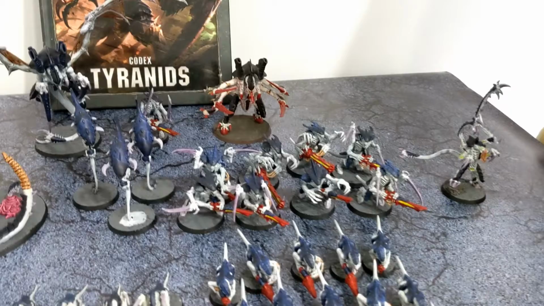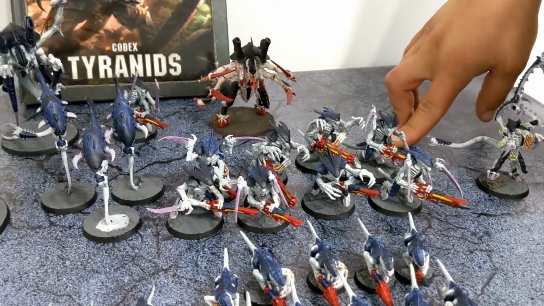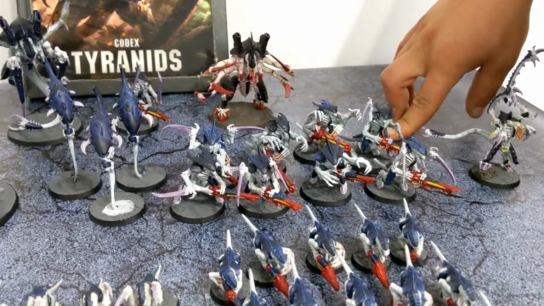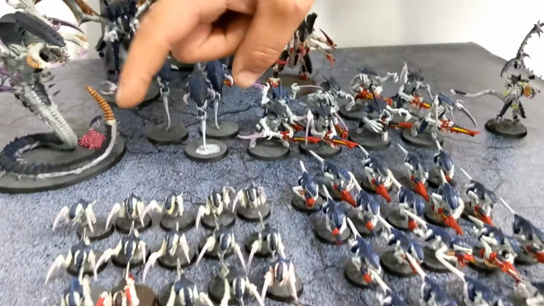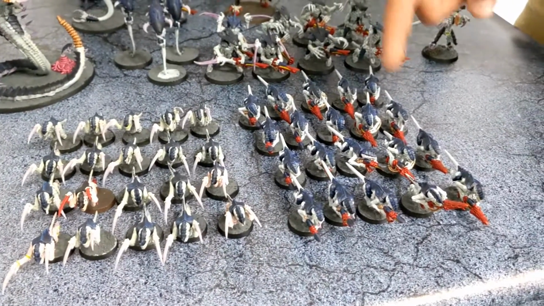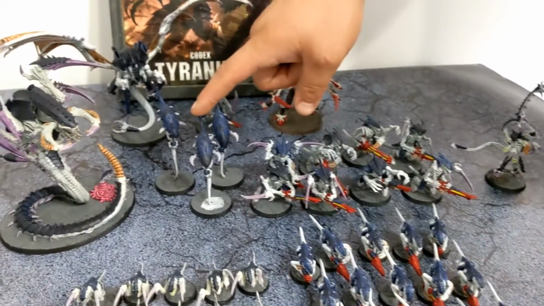I also paid a command point to give them Adaptive Physiology, and they will be taking an Enhanced Resistance, so they ignore AP -1 and 2. Then, for the rest of the troops, we have a unit of 20 Hormagaunts and a unit of 20 Termagants with Devourers.